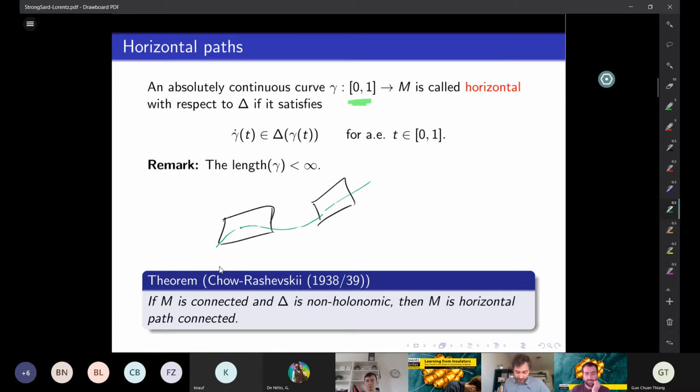And one important thing that happens here is that since it's nonholonomic, and this was the crucial thing, since after we complete by all the brackets, if we do enough oscillations we can go in any direction of the tangent bundle, we actually have that M is horizontal path connected. This means that for every two points of M, there's always a horizontal path between the two of them, something that is tangent at every point to this distribution. Okay. So in particular, you can imagine that in here you can redo geometry from the beginning. We can always ask questions about geodesics, for example. All the questions about geodesics arise, and the notion of distance, etc.